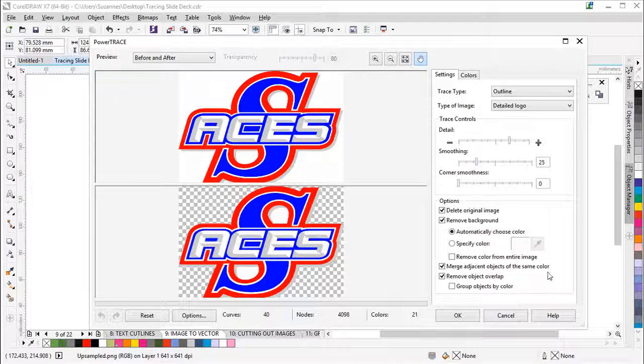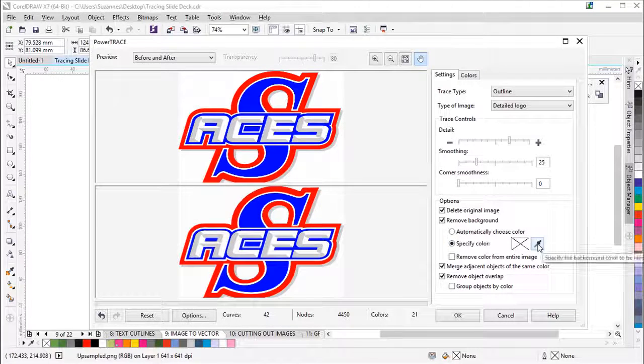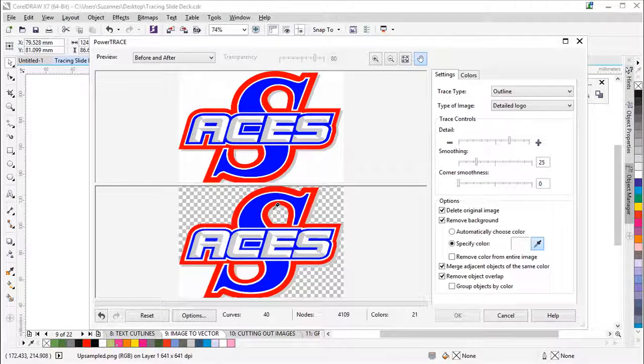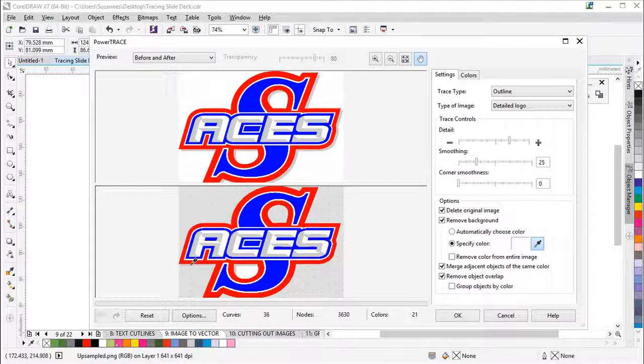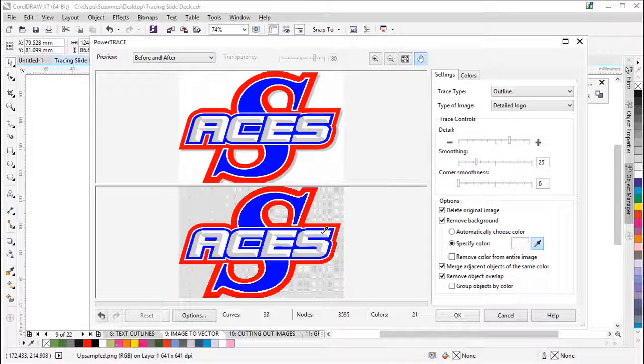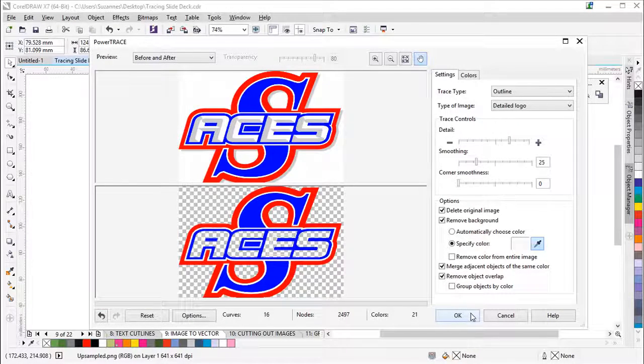So I'm first going to use my eyedropper tool to specify the colour, and holding down the Shift key, I'm just going to go through the image, and we can get rid of the drop shadows here as well. Just going through the image, cleaning it up, because it's a lot easier to do this while you're in Trace than ungrouping your object in Draw and doing everything by hand there. And when I'm done, I'm just going to click on OK.